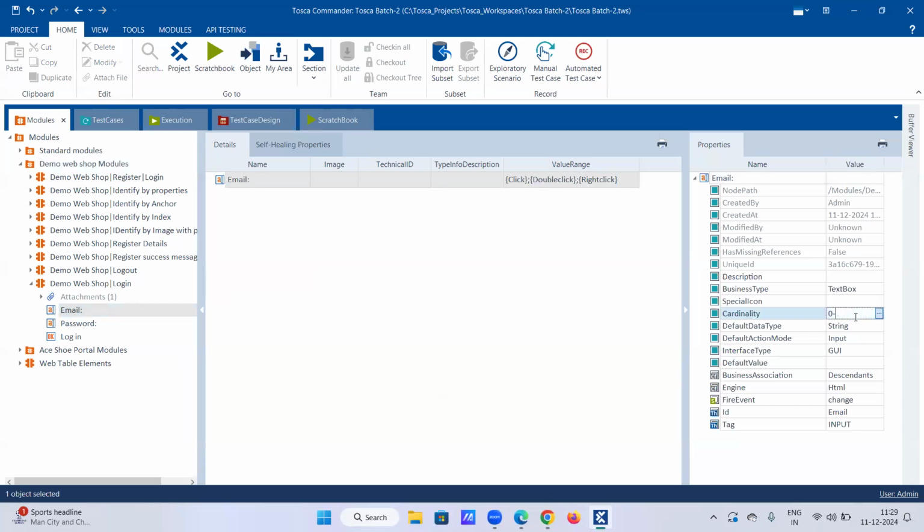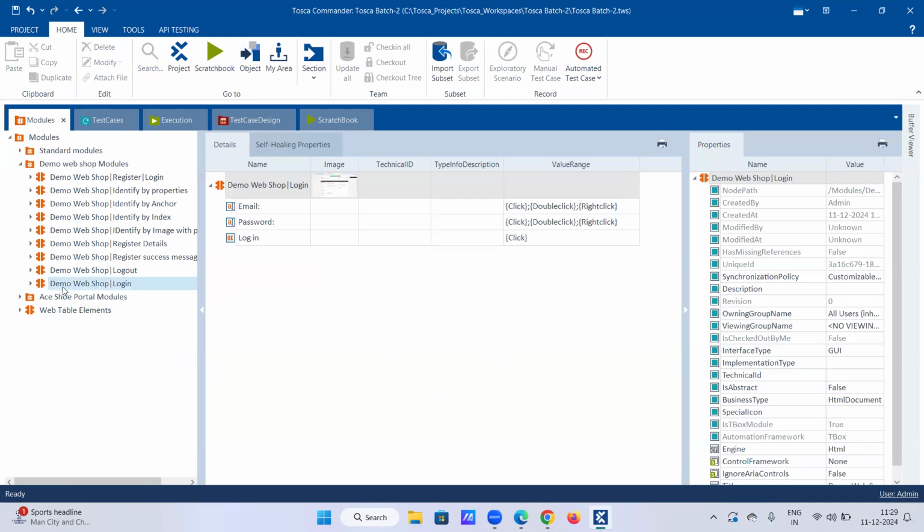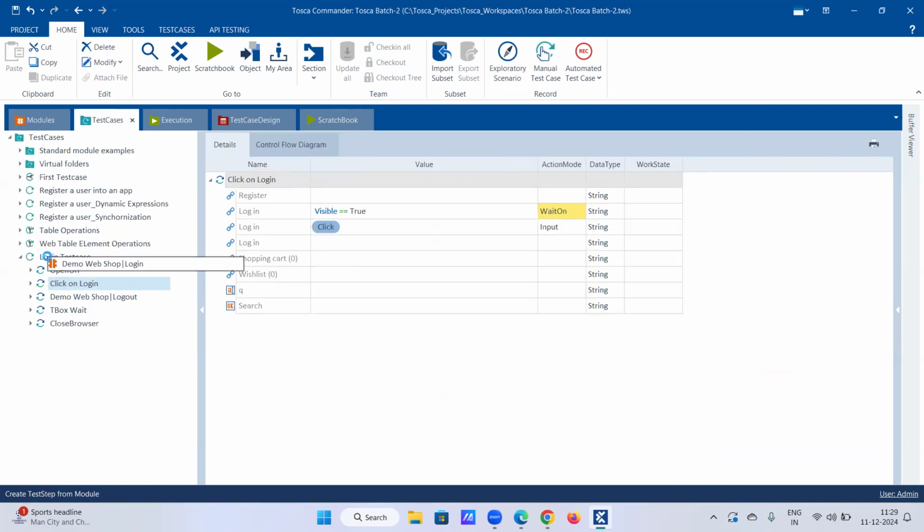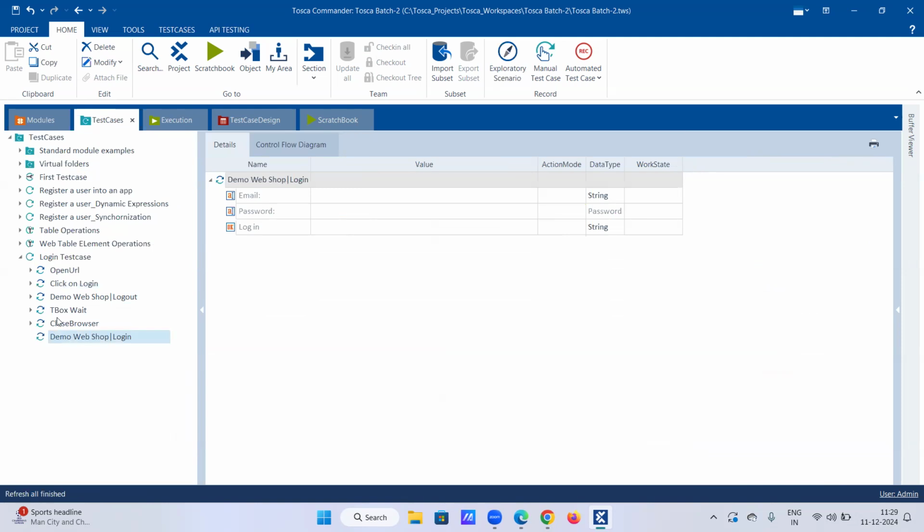I'm going to increase the cardinality because I'm going to perform multiple operations here. Now drag and drop this module into your test case. So the test step should be in third place.